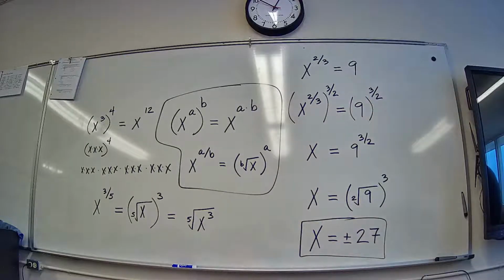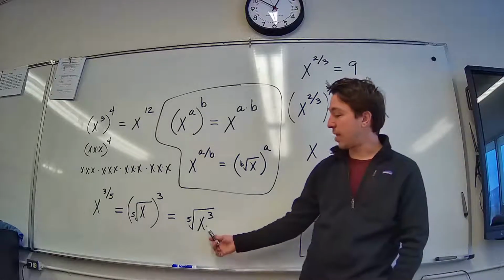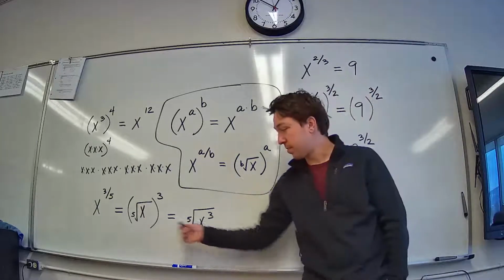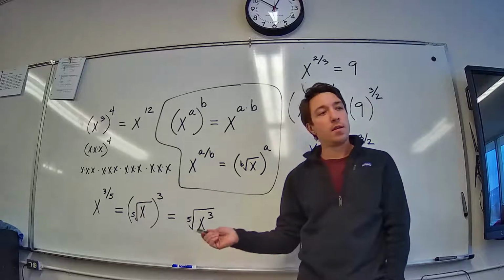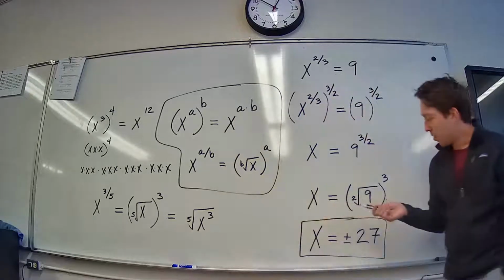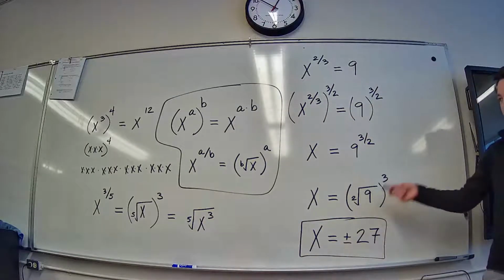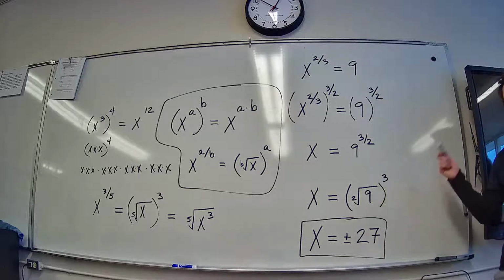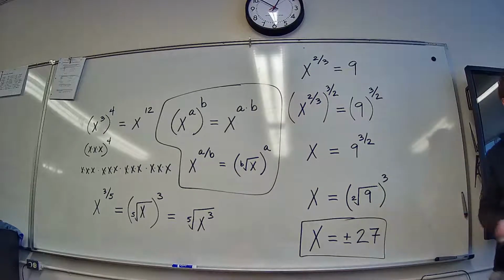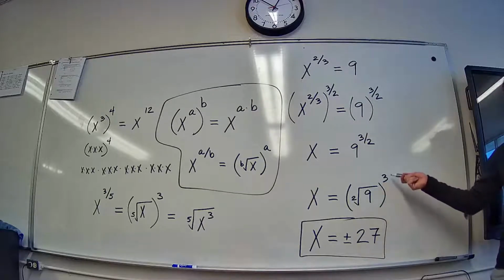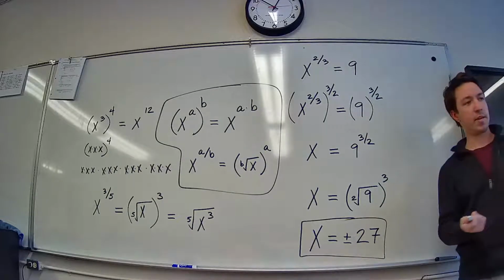You have to take the root and then the power, right? You can't go power and then root. You could. Those are equivalent. Now, most of the time though, which is easier? Take the square root of 9 then cube it, or cube 9 and then square root it? Obviously, it's much easier to take the root first. But I think there's one on there where it makes a lot more sense to do the power first before the root. I'm sure that's what you're talking about, right?